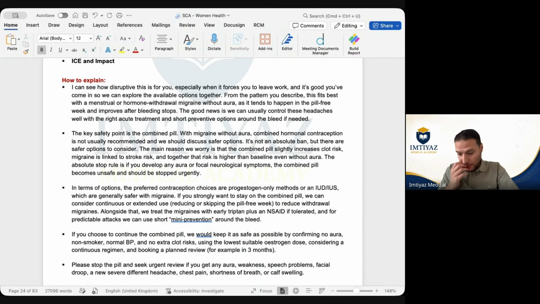If not, okay. So options for you now, if you insist to continue on your combined tablets. Option number one, instead of taking 3 weeks and leaving 1 week off, take it back to back. Why? Because it looks like your migraine is happening in this week off, that pill-free week, because of the hormonal changes and the drop in your female hormone level. That is the main cause, because I cannot see any other triggers from your history.